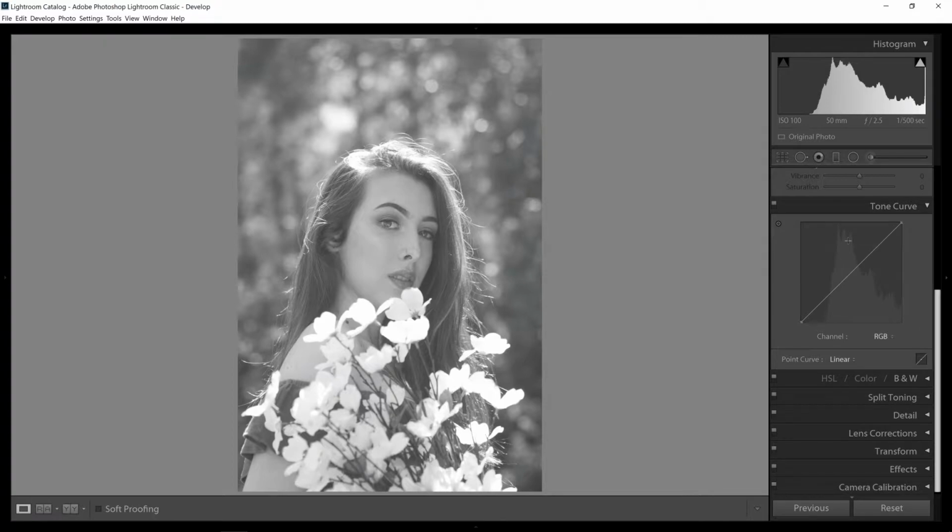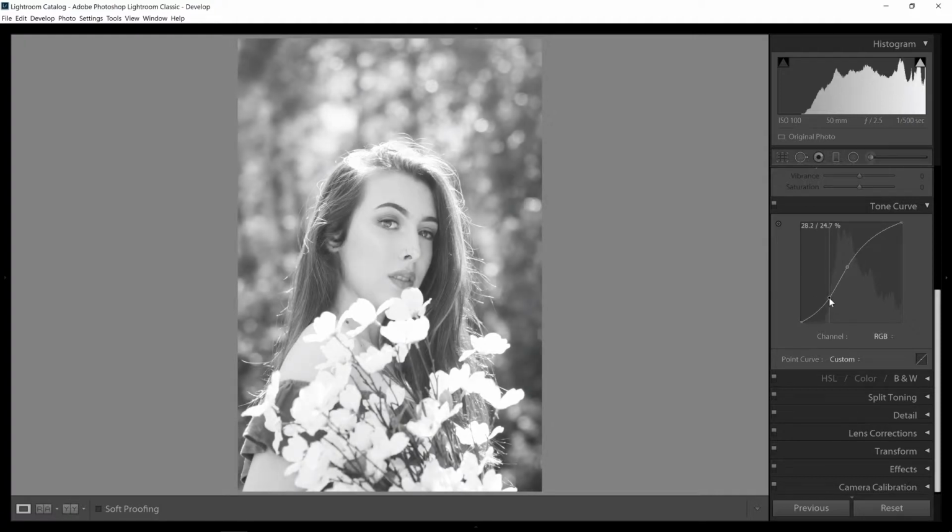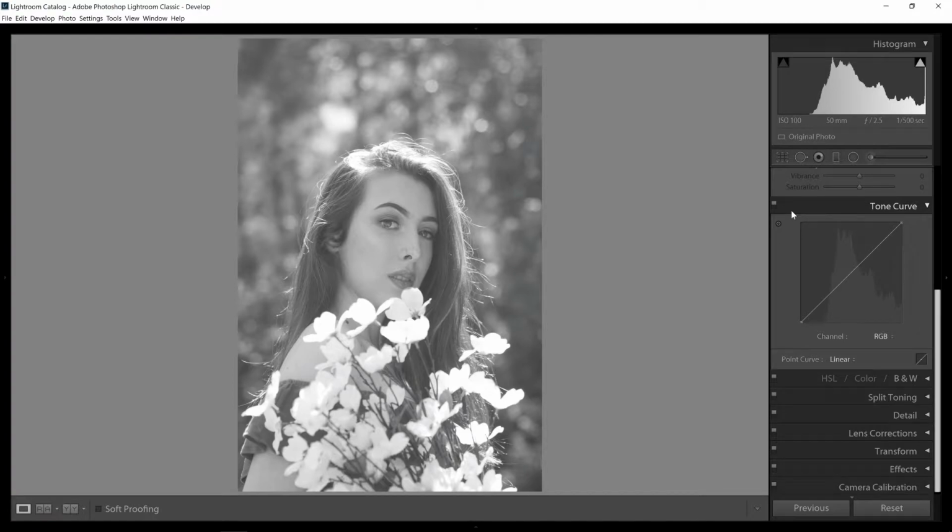So what the tone curve is, it's similar to the histogram in that it's a graphical representation of your photo, and it allows you to plot points on this line and then change tones. So you have the darker tones down here, mid-tones around here, and then highlights and whites up here. So for example, if I were to click here and then raise this up, this should raise the brightness of the whole image. But then if I bring this down, it would just bring the blacks down. But the highlights, see, they moved up, so the highlights are now more bright. And that looks quite strange. So I'll just double click that, and that'll just reset them.